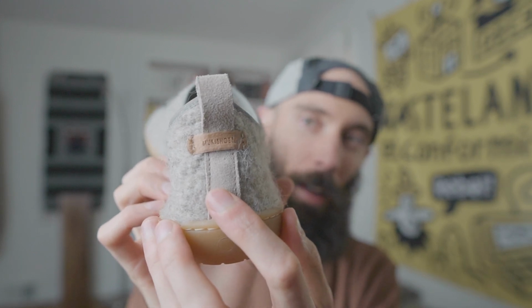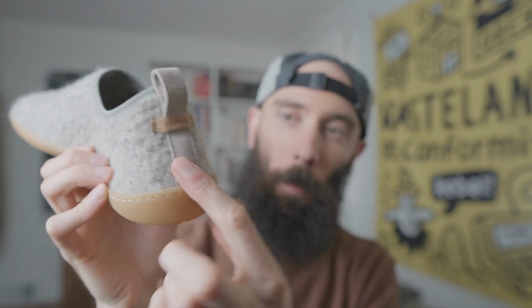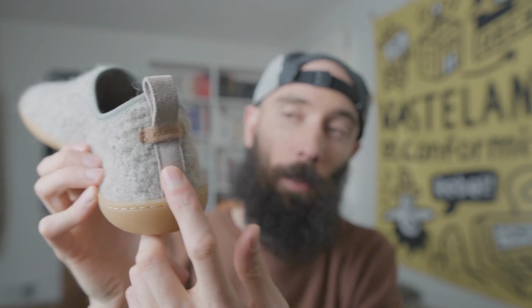In the back, they've got their little mukishoes tag, and they've reused the strap on the heel. This is good for durability, but also it's kind of cool when brands take scraps from other shoes they made and put them into their new shoes.